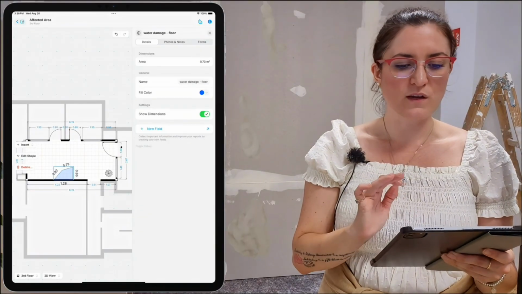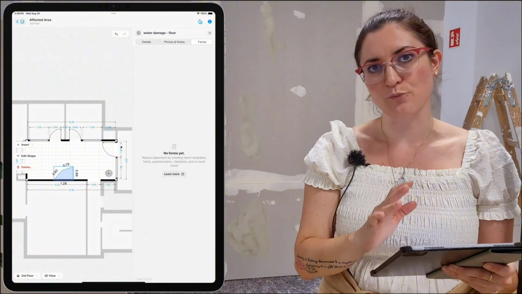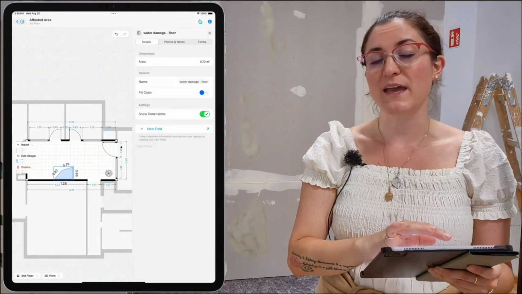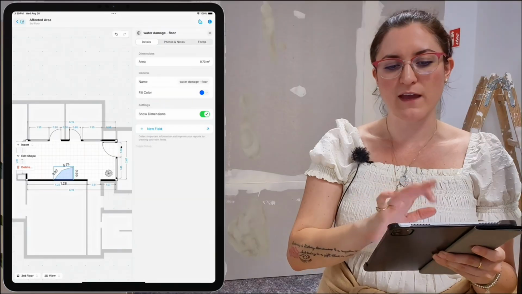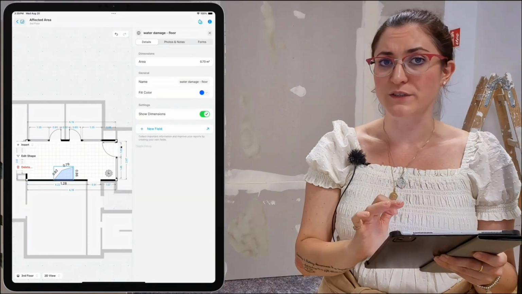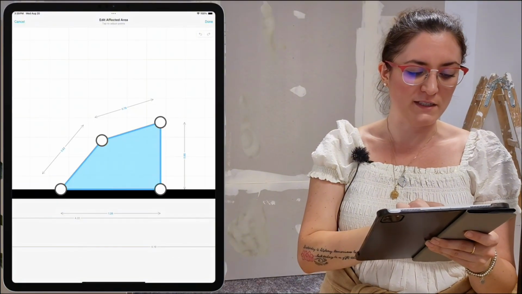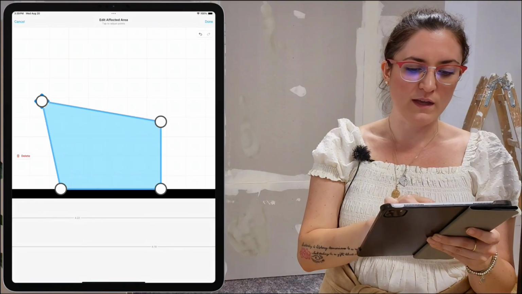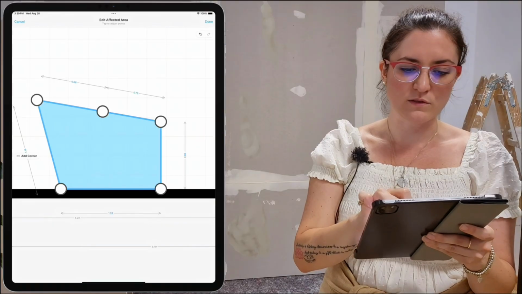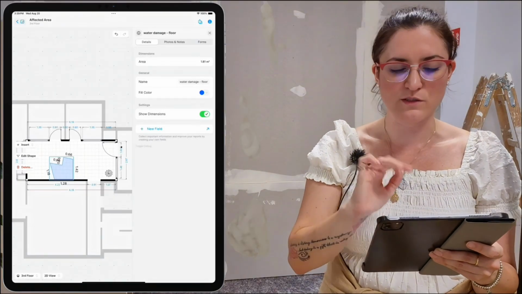If you want, you can also attach photos and notes. You can add a form that you previously created in the magicplan cloud, because this area behaves as an object. So if you don't have something right away, you can also go back later and add more details, or also change the measurement, right? If you tap on Edit Shape, you can also go ahead and change the measurement. You can add corners and change it like this, and still tap on Done once you're happy.